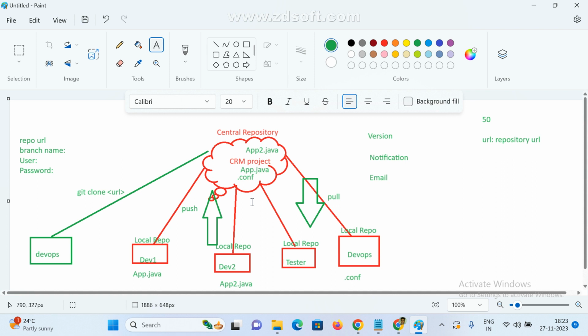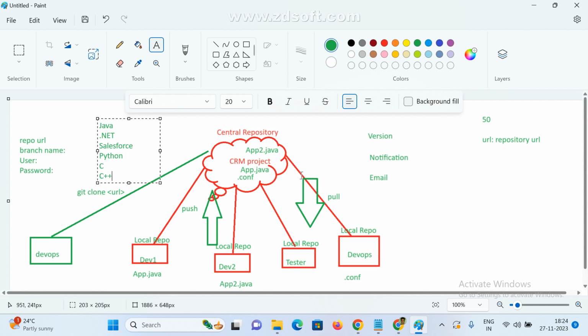In the same way, in real time, in every organization, 100% for every project we are maintaining one repository. We need to maintain source code, that is nothing but project code. Project code and source code are both the same, guys. Sometimes I call it project code, sometimes source code. Source code is nothing but our entire project code, whether it is Java code, .NET code, Salesforce, Python, C language or C++, whatever it may be.